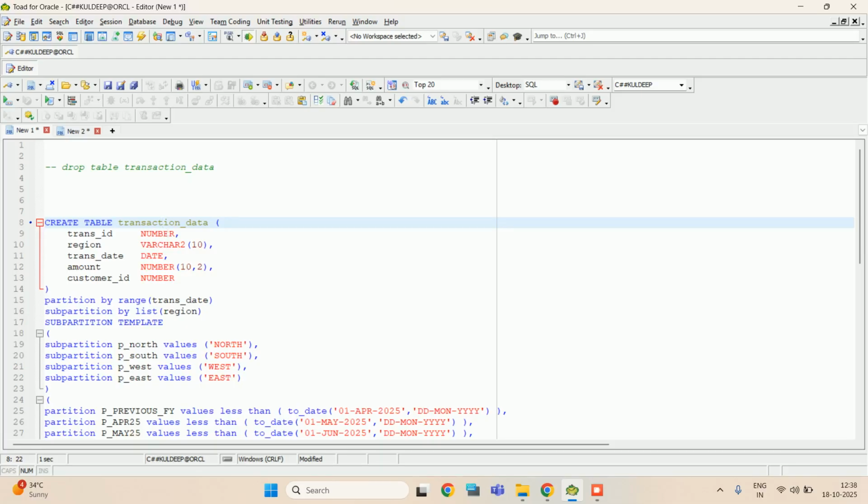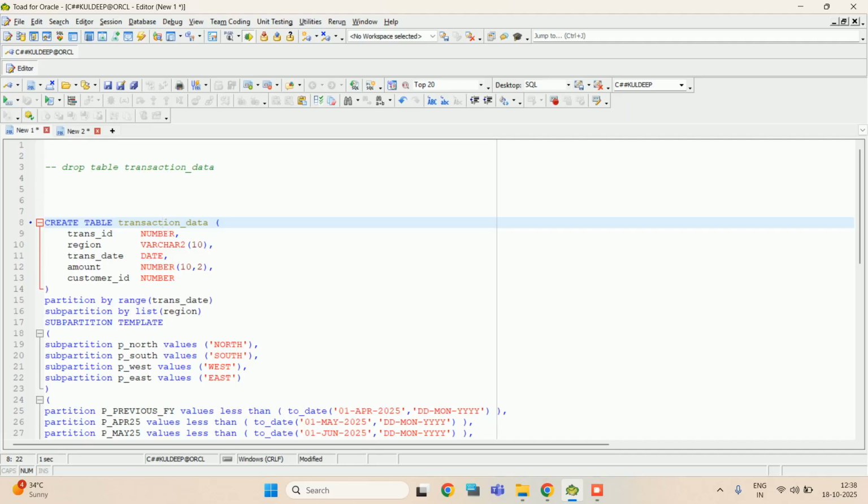But the data is coming from multiple regions, for example north region, south region, west region, east region. Let's suppose someone wants to see the north region transactions in the current month.